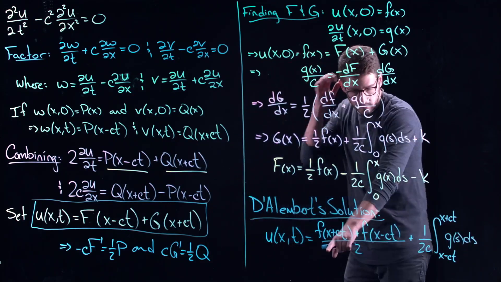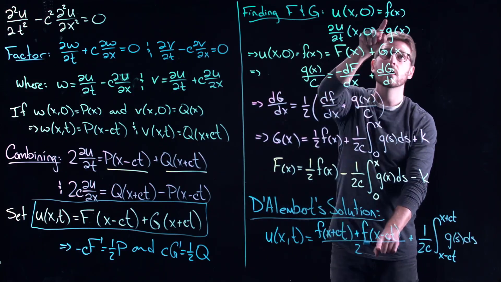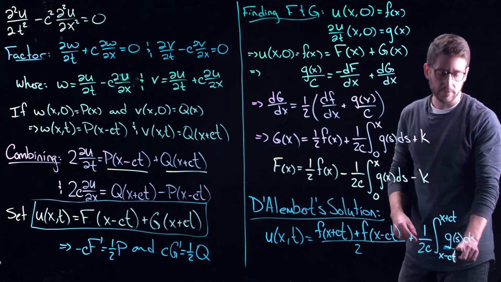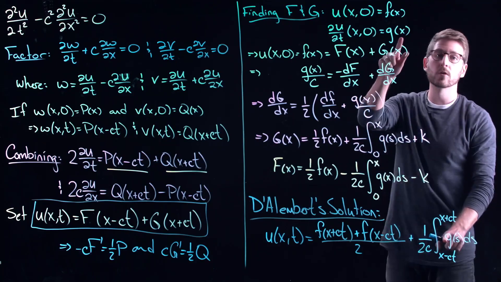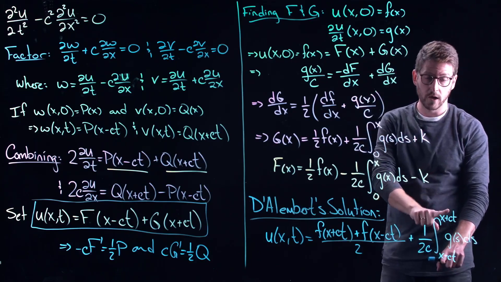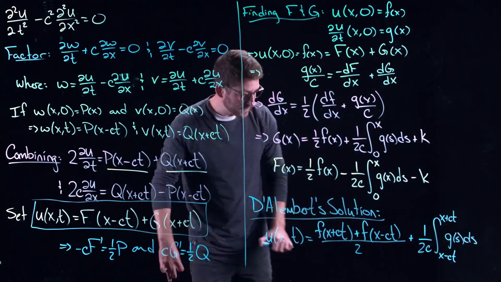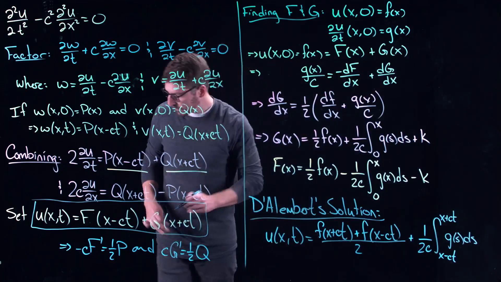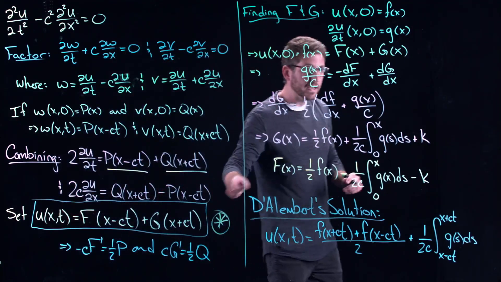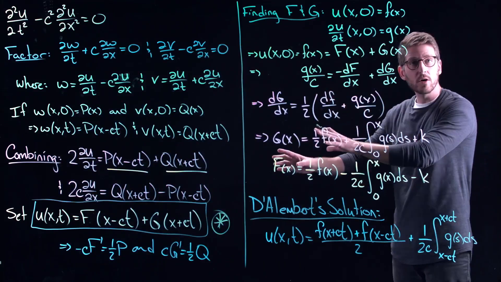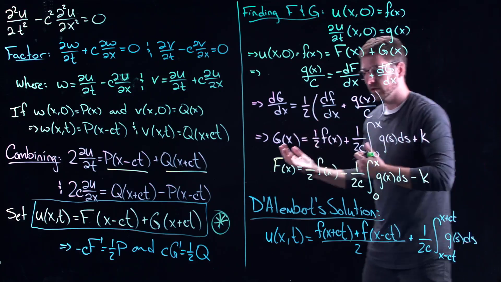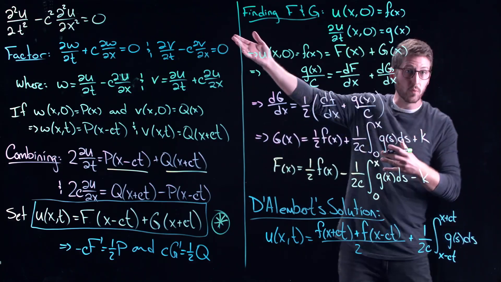So again, this is your initial disturbance of your string. It's moving to the left and to the right. And then similarly, you're looking at anti-derivatives here. So the anti-derivative of your initial condition for your velocity is also propagating to the left and to the right. And this right here is what's called D'Alembert's solution. And the important piece of it is that it really adheres to this aspect right here, where we've taken the solution to the wave equation and we've decomposed it into a leftward and a rightward propagating component. I call them traveling waves because they are typically, this is the wave equation. These are things that are traveling left and right.